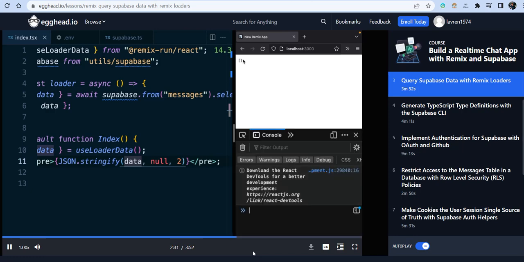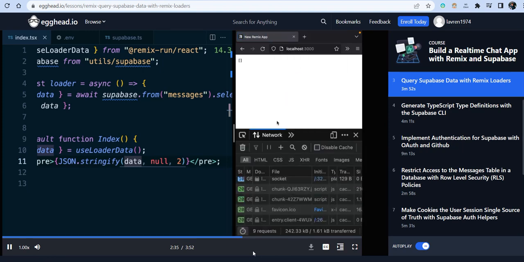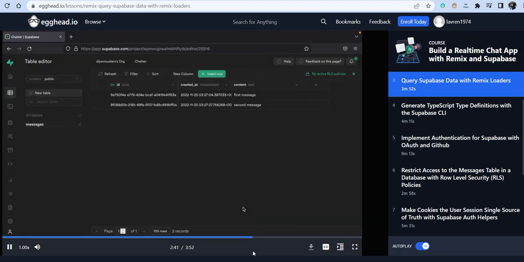And if we open up the console and go over to the network tab and refresh the page, we'll see that all of these status codes look like they were successful requests. And the reason for this is back over in our supabase database, we enabled row-level security for our messages table. And this will automatically deny all database actions, so any request to select, insert, update, or delete.